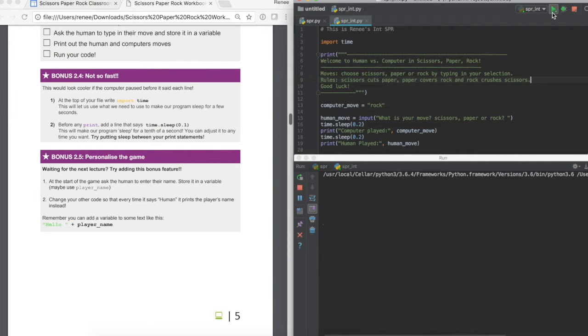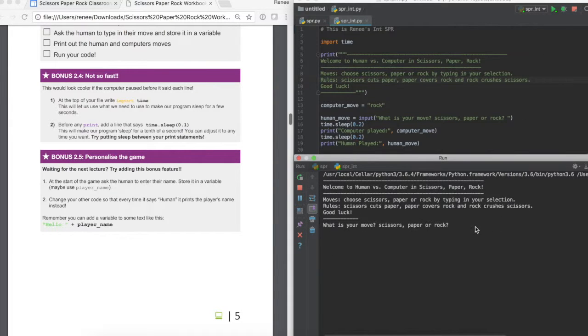And now when I run it, ask for a move, I'm going to play rock. Now it takes a couple of seconds between each one to print, which will be even more interesting later when we have more lines being printed. It seems more interactive. And you can change it to whatever time you want, to make it seem more delayed or super speedy. So that's a fun extension the kids can add.